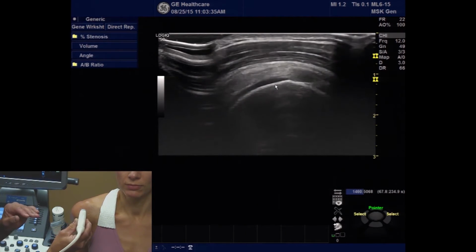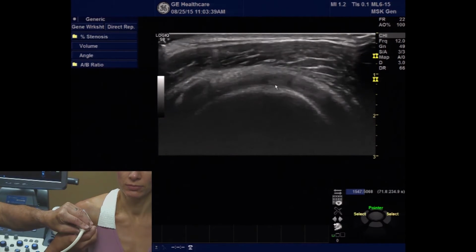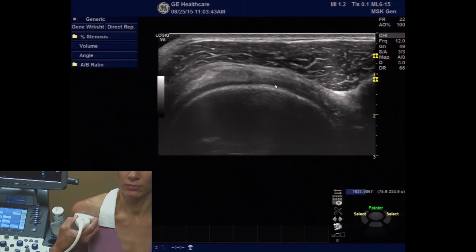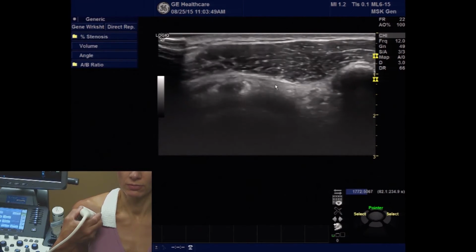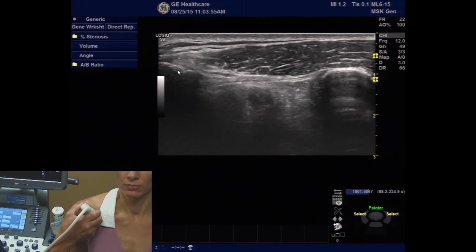Sliding the transducer back medially, I'm going to use both hands. I'm going to turn the transducer orientation marker so that it's pointing out laterally. So I will be looking at a short axis of the tendon. And I will move the transducer up until I see my initial bone landmarks again, which are going to be the coracoid process medially, the acromion laterally. So we're looking for the coracoacromial ligament spanning those two bone structures.